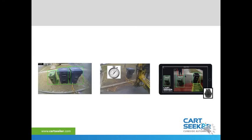Well, with AI technology, that is possible. 3 conditions have to be met though. First of all, you have to be able to identify the carts, put a bounding box around them. You have to be able to optimize the lift cycle and program a robotic arm to do that, even keeping the lid open or closed, depending on what the client requires. And you have to have an operating system which is really easy to use. So let's talk about these and see if they're possible.